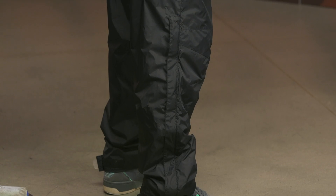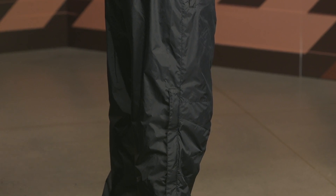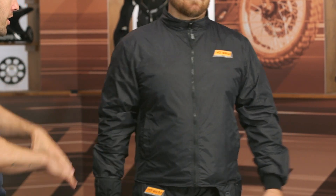The pants themselves are very straightforward. You've got a zipper pocket, some slash pockets, and a zipper entry near the knee on the side which I like because it makes it easier to step in and out of these, especially with boots on. There's Velcro towards the bottoms to step in and out more easily with bulkier boots, and also to cinch down and keep all that heat insulated. There's a little bit of stretch on the jacket to make it more form-fitting and comfortable underneath your existing gear. This is all designed to fit underneath your existing gear, so make sure you've got abrasion-resistant, impact-protective outerwear on top — this is really just providing the heat.